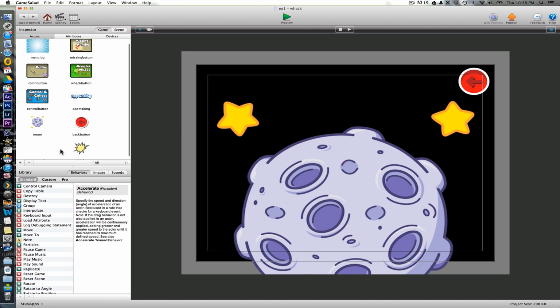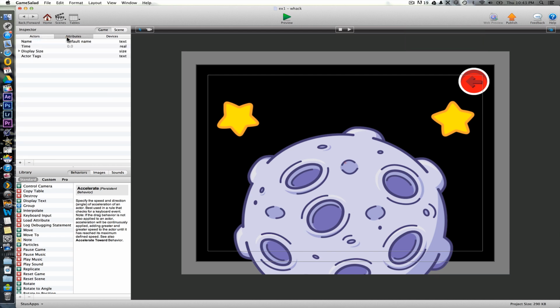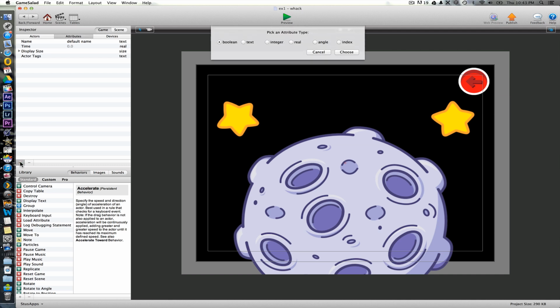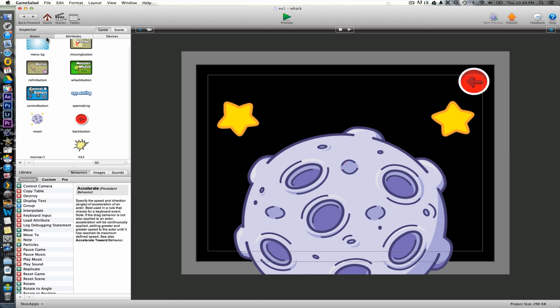So next things then that we want to do, obviously when we're tapping it like this, we want it to actually be building up some score. So to create the score on here, what we do is to create an attribute here for the game. So it's basically information that the computer remembers. So we want an integer, so a whole number here for the score. So we'll call this one score, and it starts at 0, so that's fine.